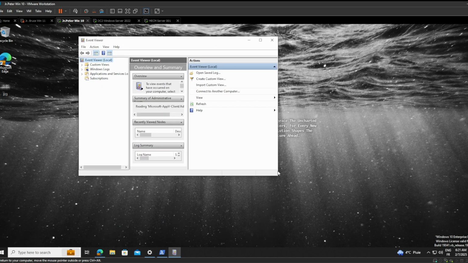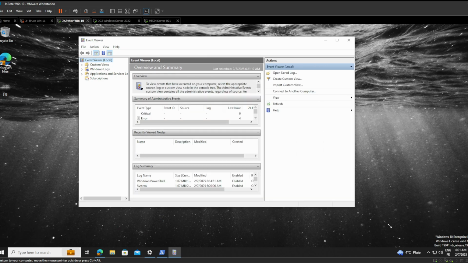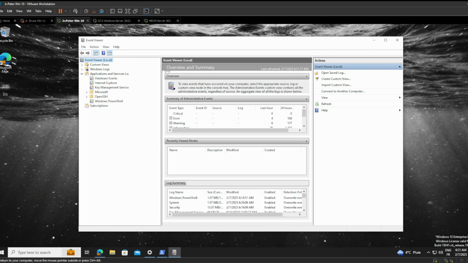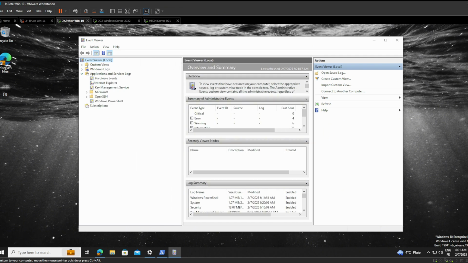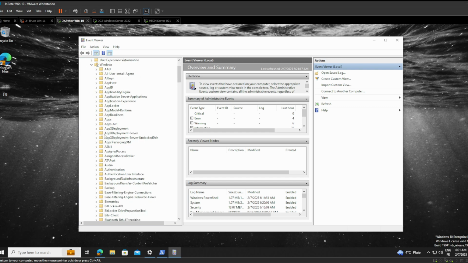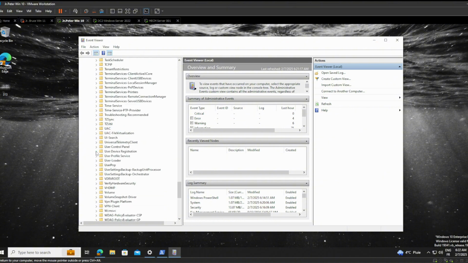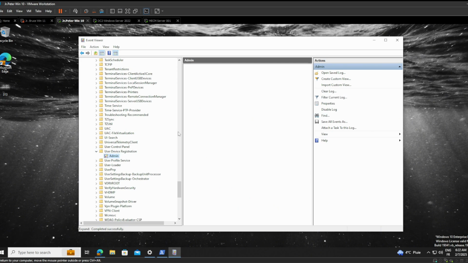So what you want to do, when you have a problem regarding this type of scenario, is go to Application and Service Logs, Microsoft, Windows, then User Device Registration, and you go to Admin.